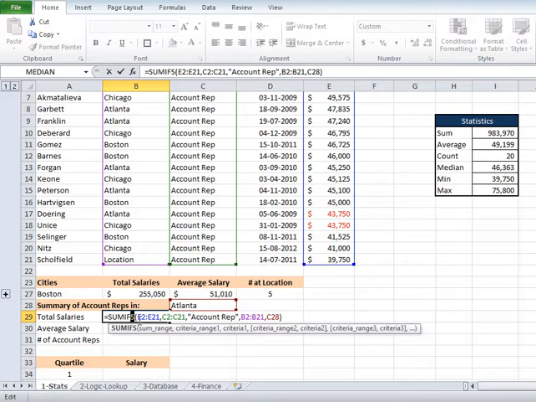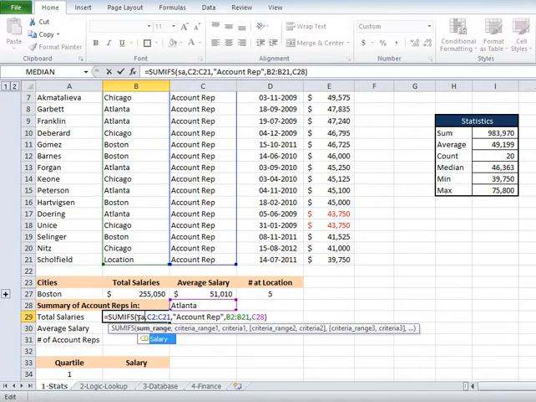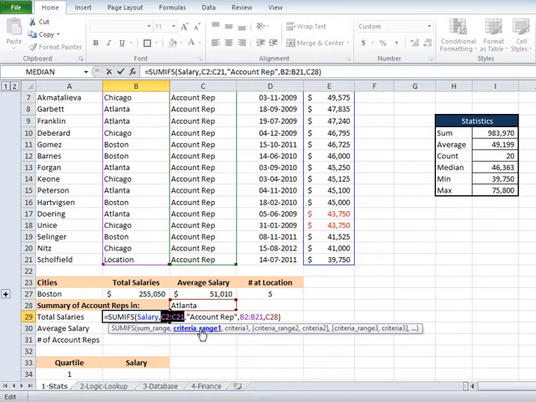How many ifs do we have? In this case we have a sum range. What are we summing? In this case it's our salaries, so this one here could be changed to salaries. Type that in, and then the next one is the criteria range, and this one is going to be our representatives. We didn't name that one, so we're going to have to leave that, but I should push F4 to lock it in as an absolute. And then this one here is our rep.